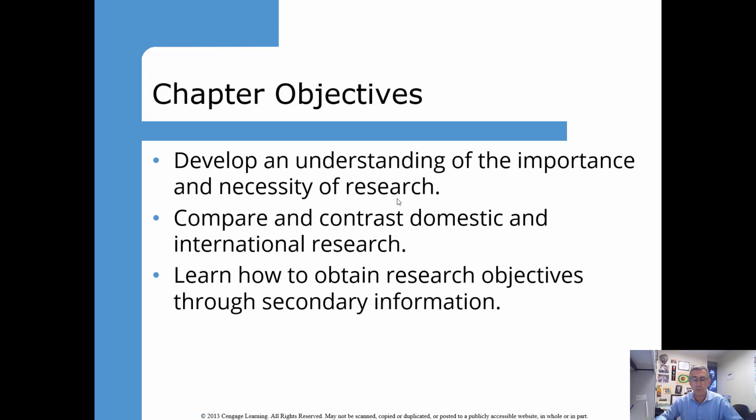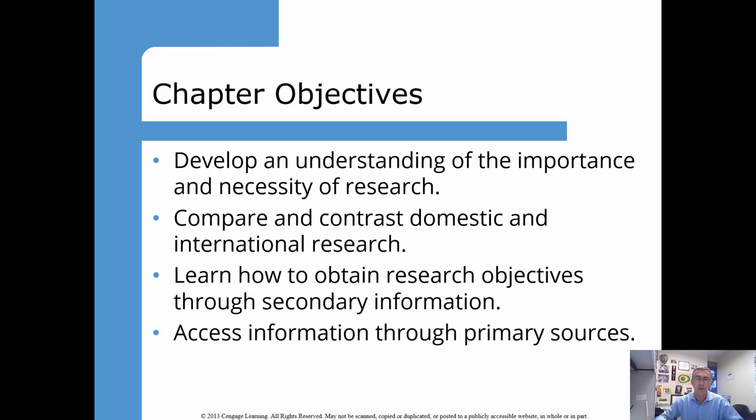For those of you who remember your secondary and primary information, just to jog your memory in case you don't remember how that works: secondary information is information for research that you're getting from a secondary source, so it could be from the government, the census, something like that. The primary is way more expensive, but more accurate. That's information for data that you're sourcing yourself. So we'll look at that, and the primary sources here.